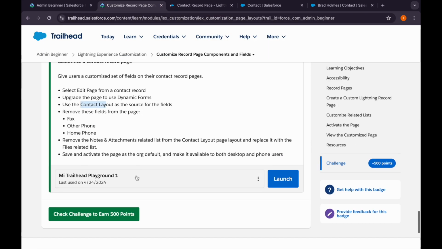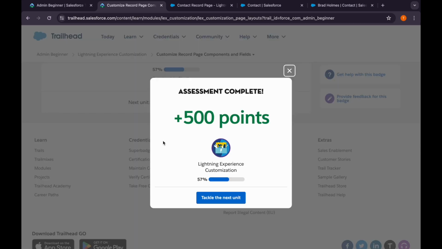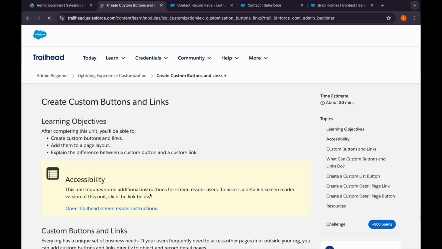So let's check our challenge. And that's how we have completed this challenge as well. Let's move on to the next unit.